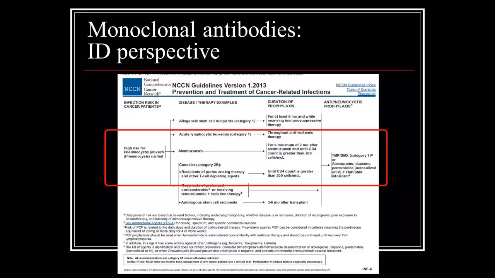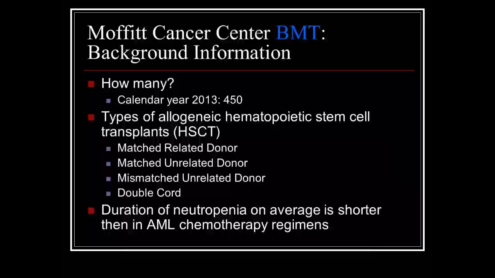A word about alemtuzumab in the center of this graphic, used in the rheumatological era as well as from the heme side. The main thing I just wanted to mention was here you have a drug and it has its own individual risk for pneumocystis jirovecii reactivation. So the idea being, if you use alemtuzumab or Campath, that's an increased risk for an additional 2 months or until CD4 count greater than 200 for PJP.